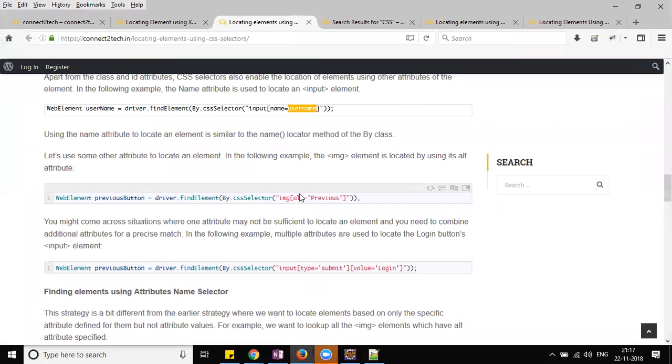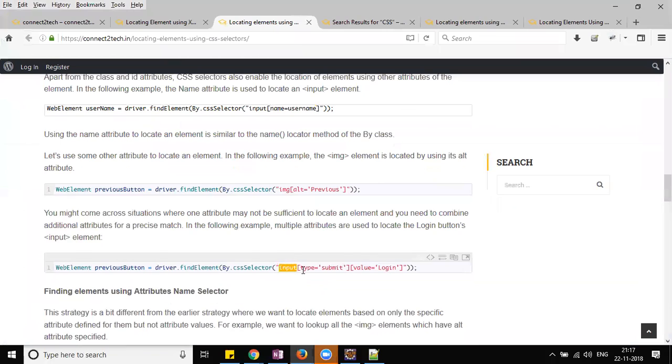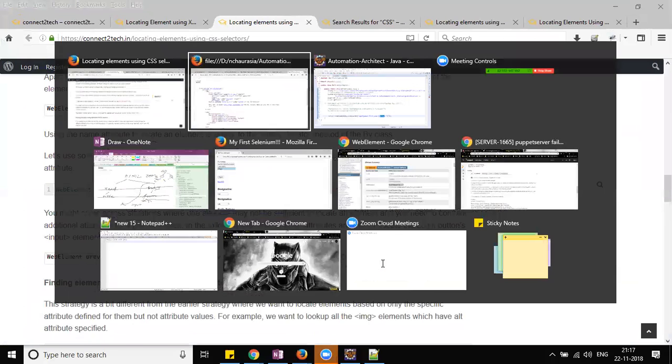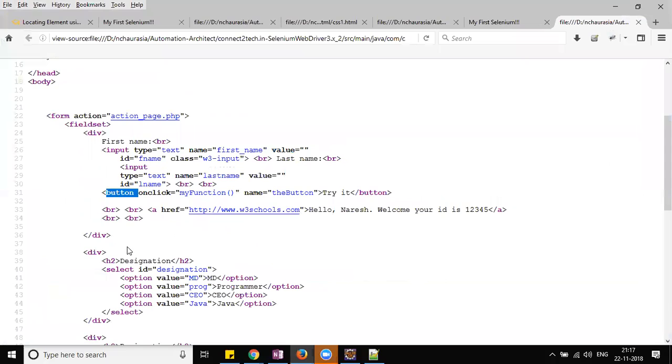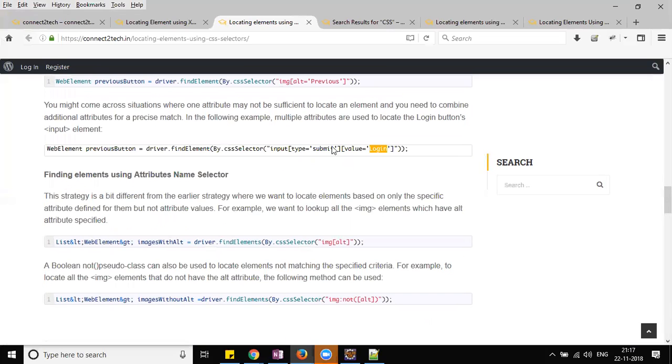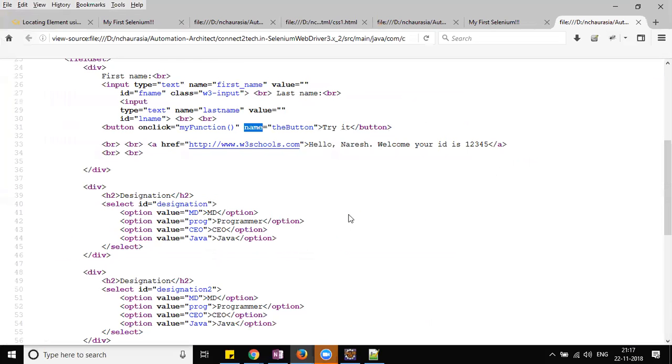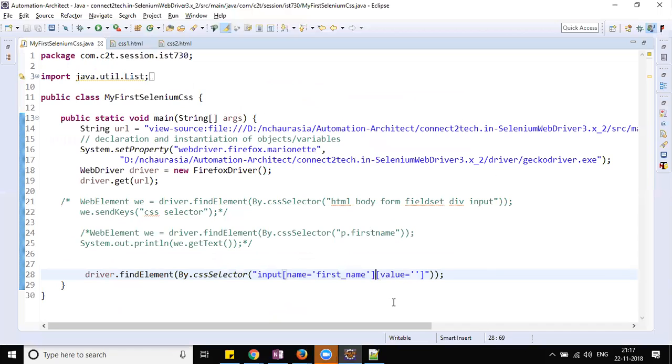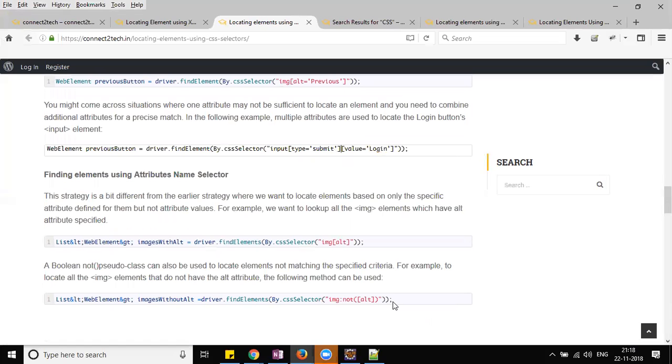So that's what the next one I was going to do, that if you want to find an input tag with type equal to submit and value equal to login, right? For example, you were working on this button where type is button and name is this, and maybe one more attribute is something else, right? So it's much more flexible than the earlier approach you had taken. So this is an AND approach. This and this. If you want to try OR, then you separate it with a comma here, so it says name is this or value is this. Okay, so this is the slight difference.